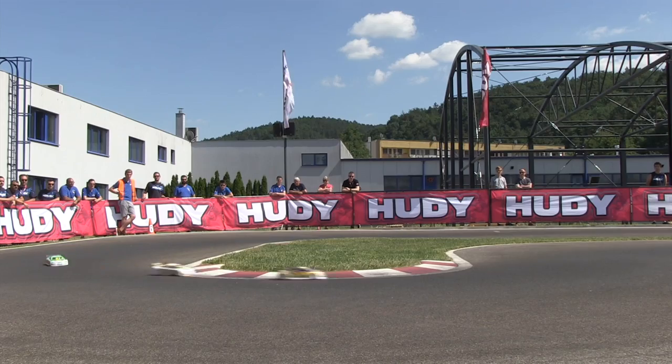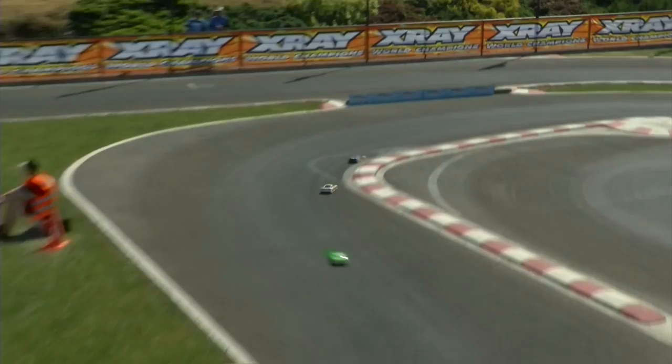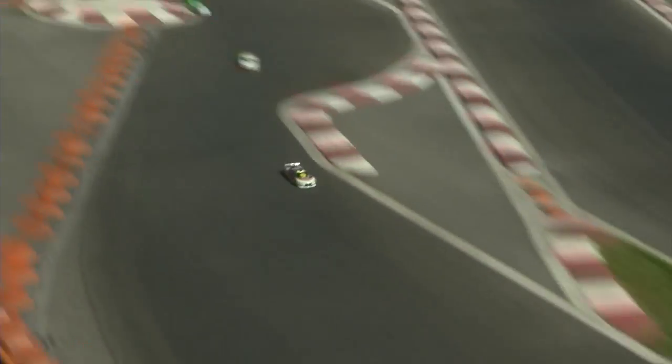Certainly the lap times aren't there at the moment for Ronald Volker. I wonder if we'll see Coelho just pull across here and let the green and white car go through — just past the half distance mark now. Looking at the predictor, Volker is there or thereabouts — there's still a chance to do this on time. So what does Coelho do here? Does he go for the lead? I think the race director would take a very dim view if there was contact here, and I'm sure they're watching very carefully, particularly with Hagberg in the box seat, sitting in third in this heat.